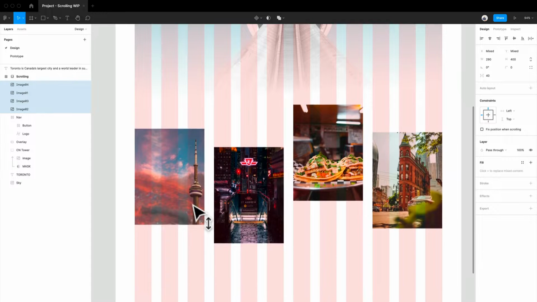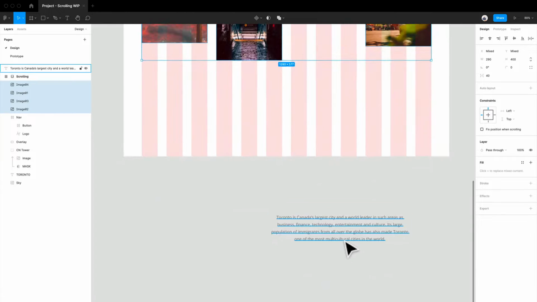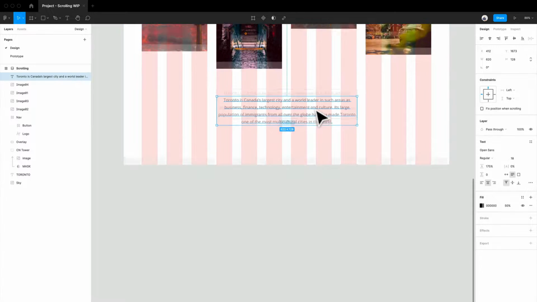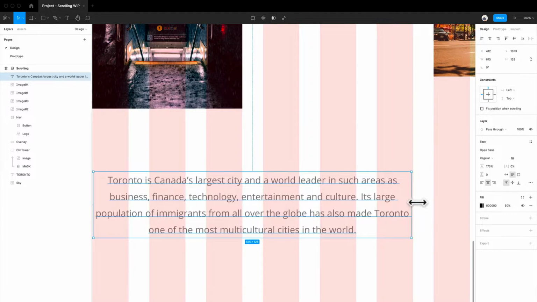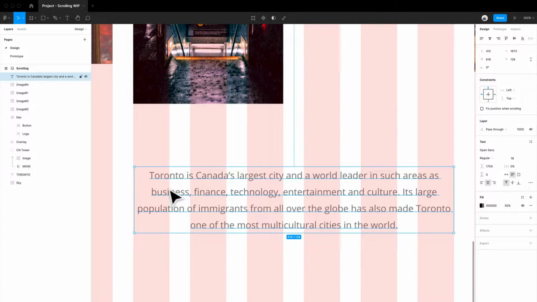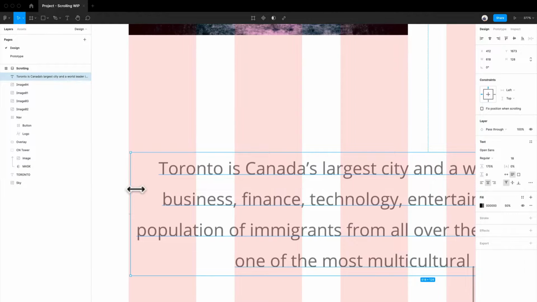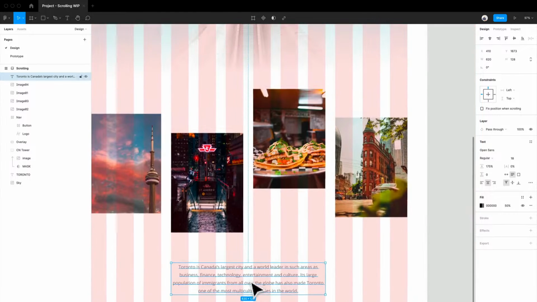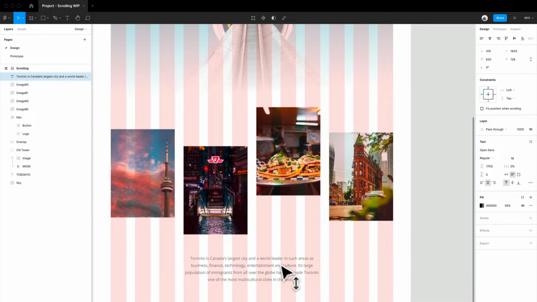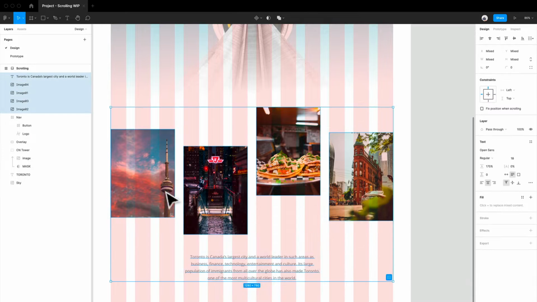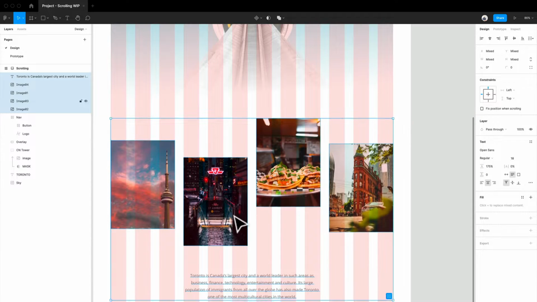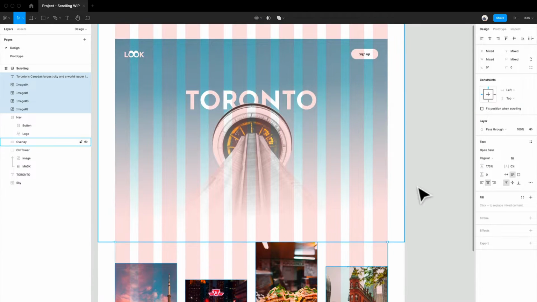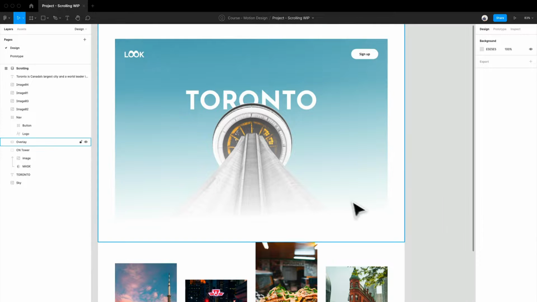So I'm going to move those up, and then we'll have a little paragraph. So this is something I think I took off of Wikipedia. Something really short in terms of a blurb as to what Toronto is. It's a beautiful city, and I suggest you all take a trip out there one day, or out here one day. Okay, so I think this is going to work, at least for now. Perfect. So I'm going to just turn off my grid.